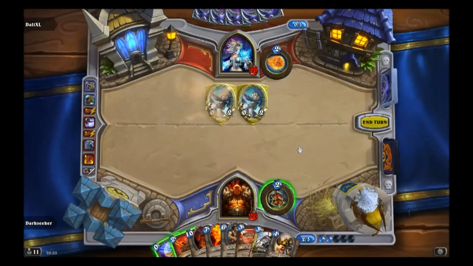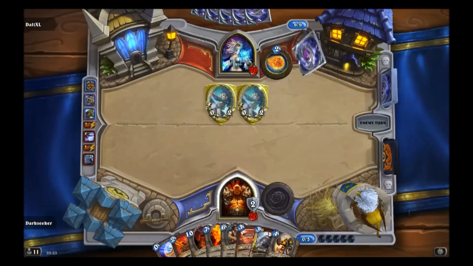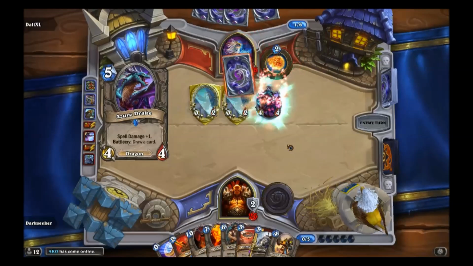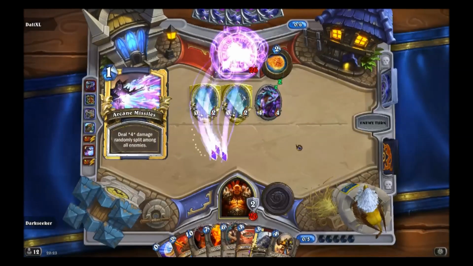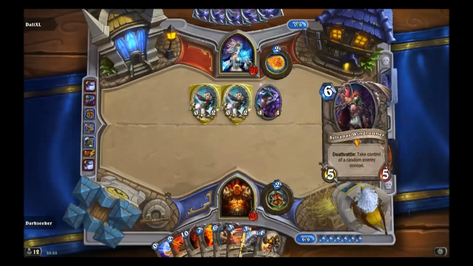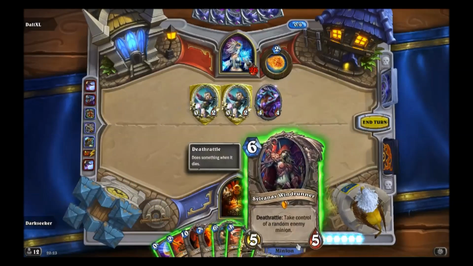Okay, that's fine. We needed to get rid of the Flame Waker. It's too much of a threat. Not too concerned about those two taunts. Baron Geddon will come down on turn 7. I am concerned about the Azure though. Oh, and another Arcane Missile. Okay, he's being hyper-aggressive here. And do you know what? I don't blame him. He wants to burst me down, and I understand that completely.